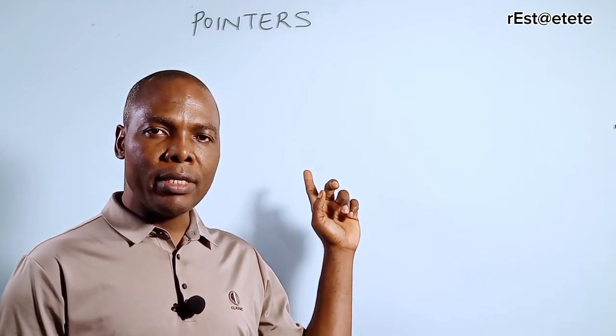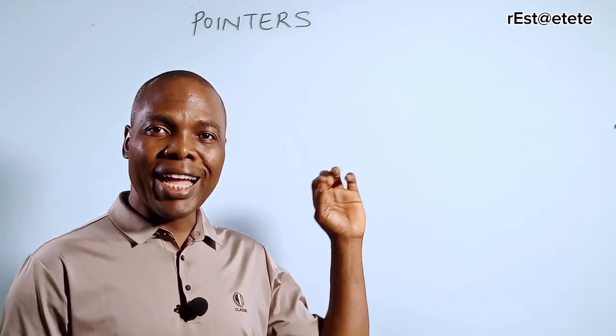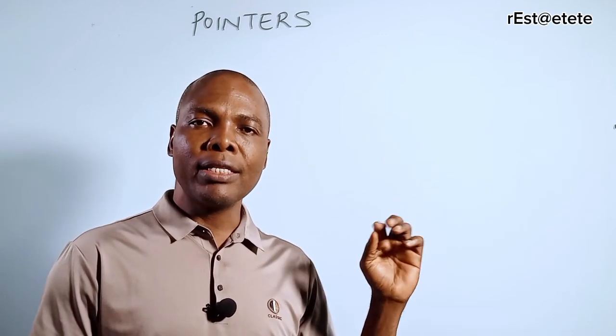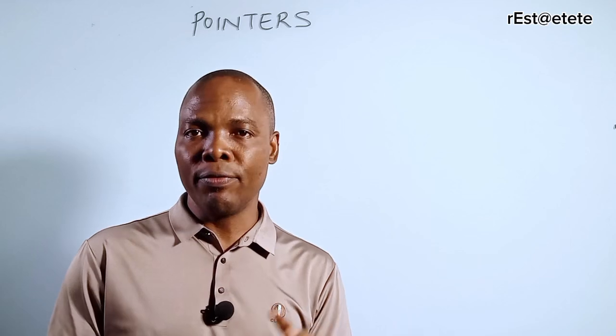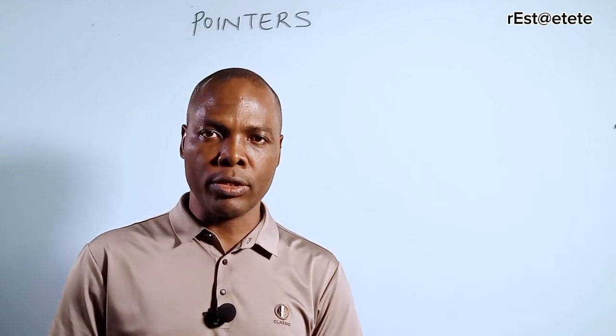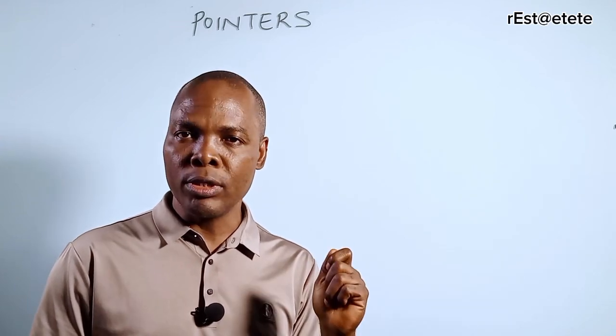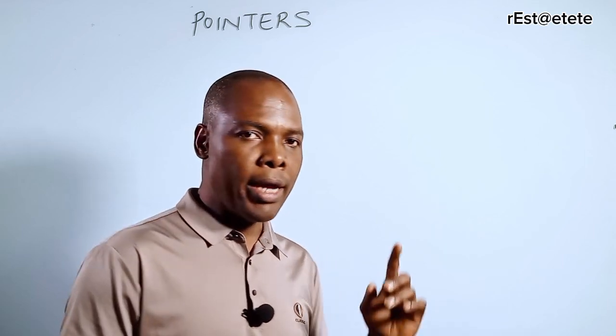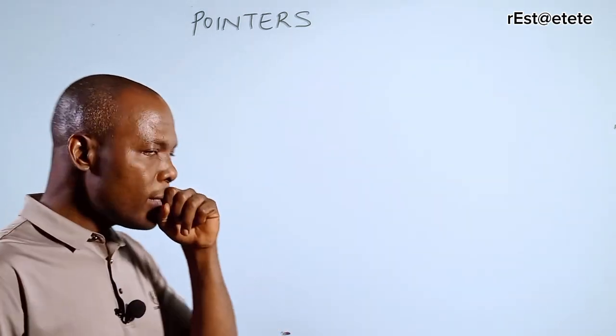Pointer can actually be considered as the soul of C. So it means it is the most important feature in C, and at the same time, the most dangerous. If you don't know how to use it, it can make your program very vulnerable, right? So you have to be very careful.